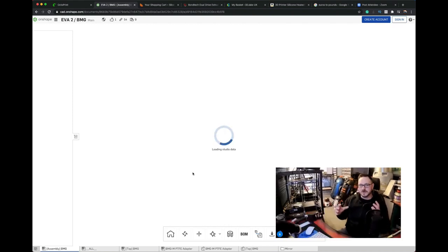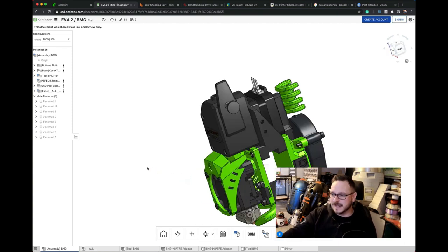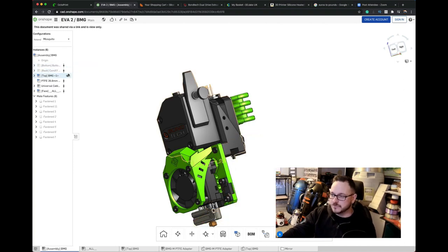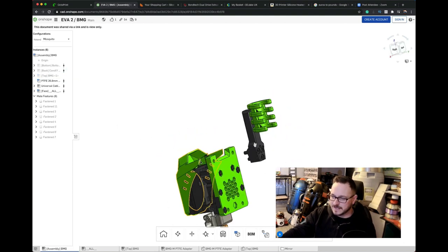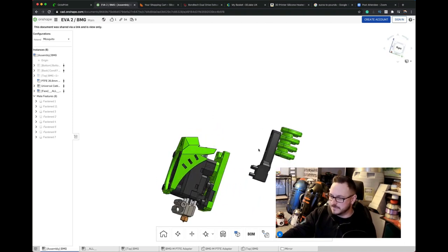And what's really nice about RatRig and the Ether 2 is that they've really thought about the end user. So although you can't have this in your hand today, you can look at exactly how this all goes together, because you can see exactly where you're going to be mounting everything. You can take out those fans, you can take out those screws, you can remove bits and pieces from this in order to see exactly how this is all going to go together. So you're not going to be missing out on anything here. And you can see where the PTFE tube is. So this is absolutely brilliant.